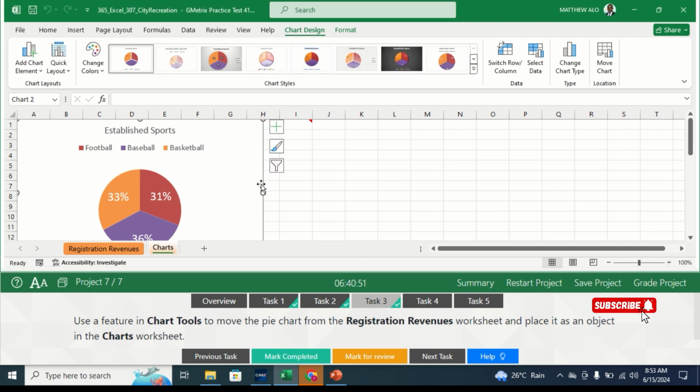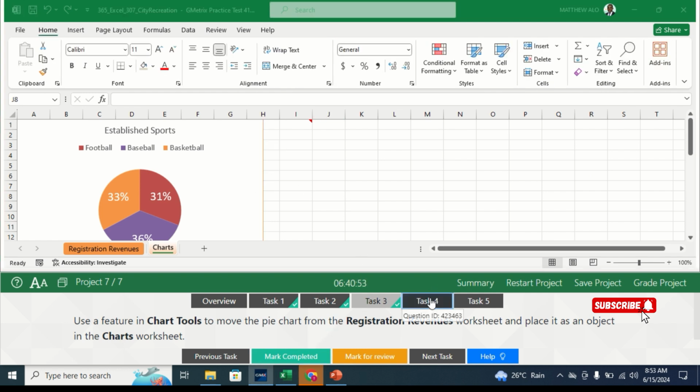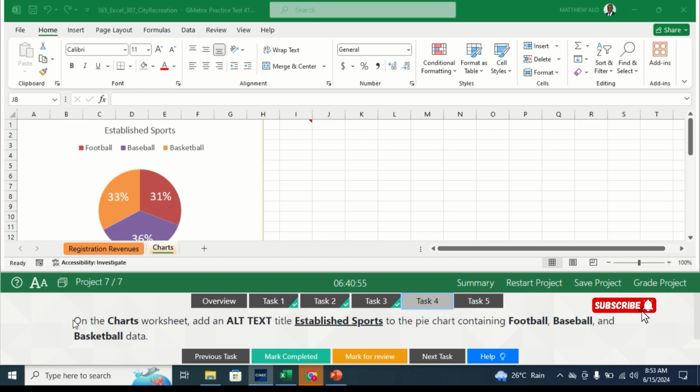So now task 4. On the charts worksheet, add an alt text title Established Sports to the pie chart containing football, baseball, and basketball data.